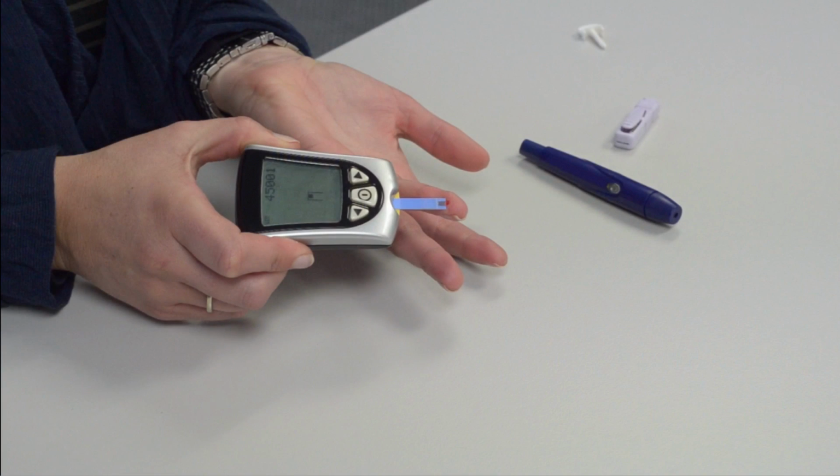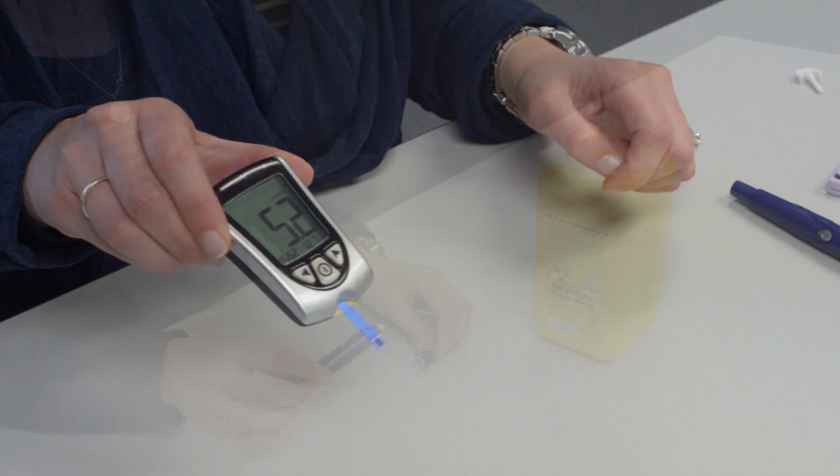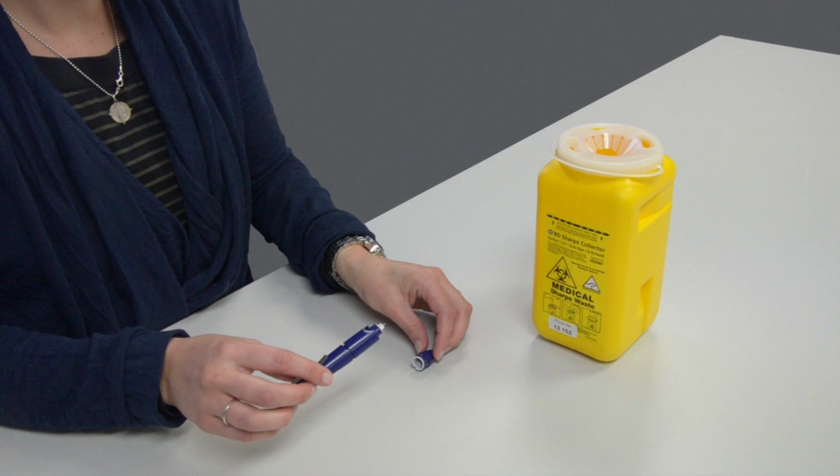Pick up the meter and hold it so the small drop of blood is absorbed by the strip. After approximately 5 seconds, the meter will display the blood glucose reading. Dispose of the strip by wrapping it up in a tissue and removing it from the meter. The finger pricking device can hold the lancet safely until you have a chance to dispose of the lancet in a sharps container. You should always use a new lancet device to prick your finger and dispose of the used lancet in a sharps container.